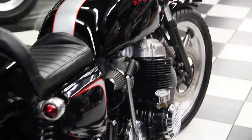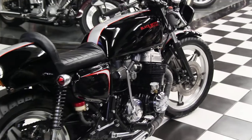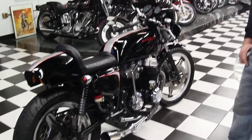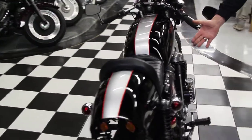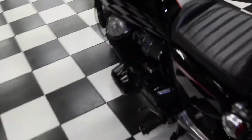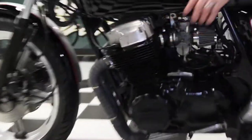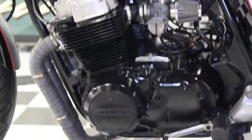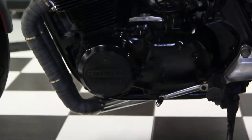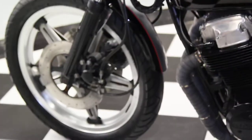The engine is in beautiful shape. This is a frame-off restoration custom cafe build. You'd fully expect to spend $7,000 to $10,000 to duplicate this. The engine was removed from the frame, the frame was completely painted, the engine was completely stripped and painted. The valve cover heads were polished and all of the engine components were either painted or polished. The K&N filters were put on there to complement the free-breathing 4-in-1 exhaust. It has exhaust tape on there.